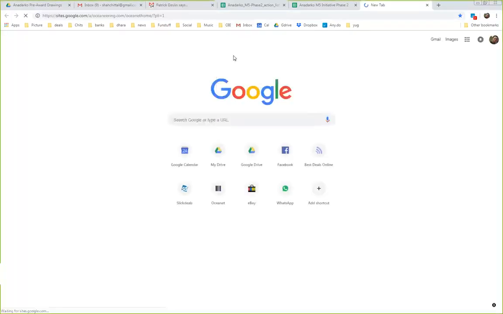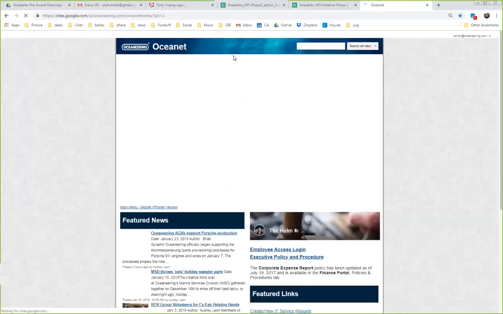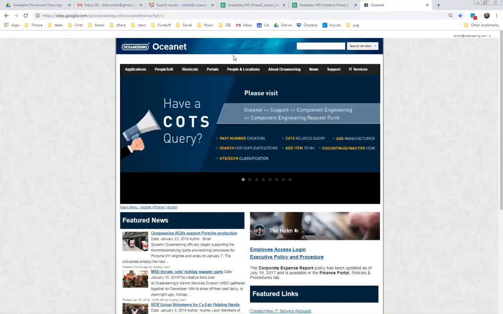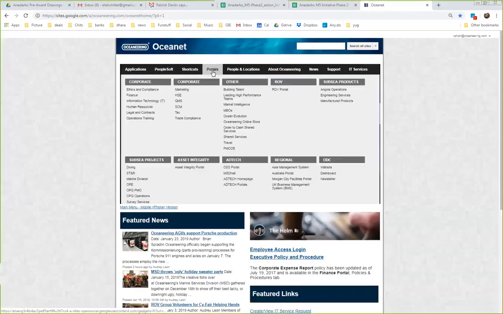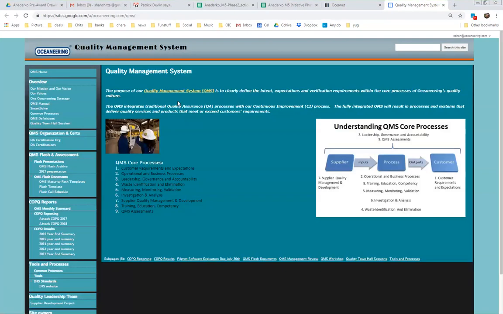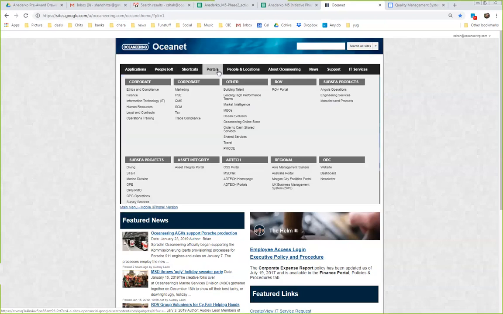So if you get audited ever, make sure you bookmark OceanNet, because everything you want to go for comes through OceanNet. On OceanNet, you go to portals and quality management system. Portals. Subsea manufacturing products.